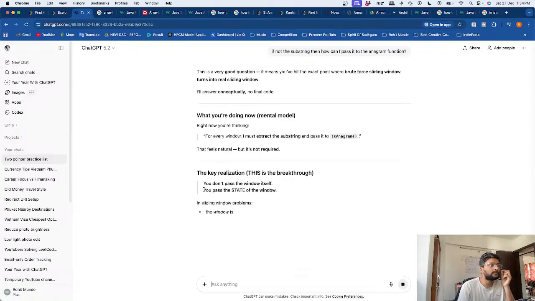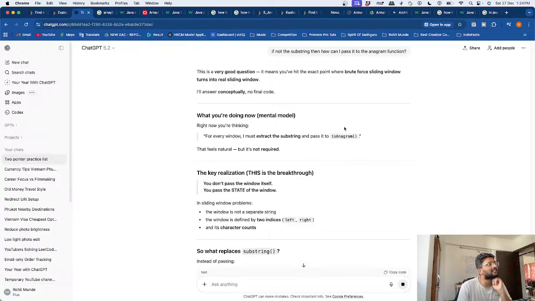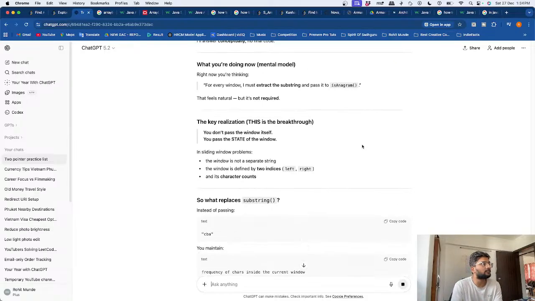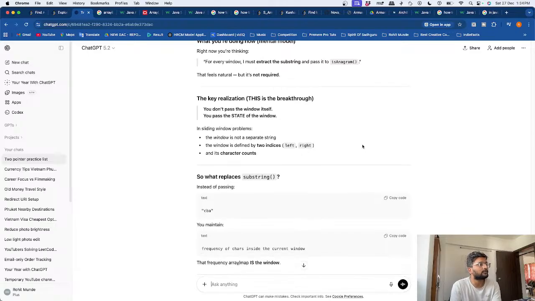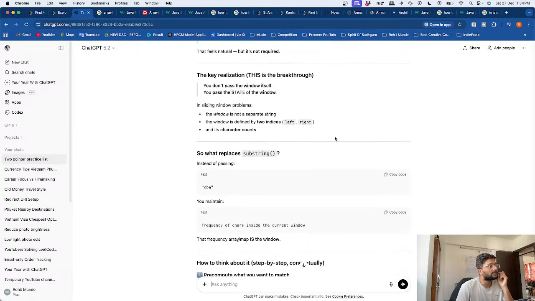It means you have hit the exact point where brute force sliding window turns into real sliding window. I'll answer conceptually, no final code. For every window I must extract the substring and pass it to the anagram check. This feels natural, but it's not required. Don't pass the window itself, pass the state of the window, left and right. Instead of passing CBA, you maintain the frequency of characters inside the window.